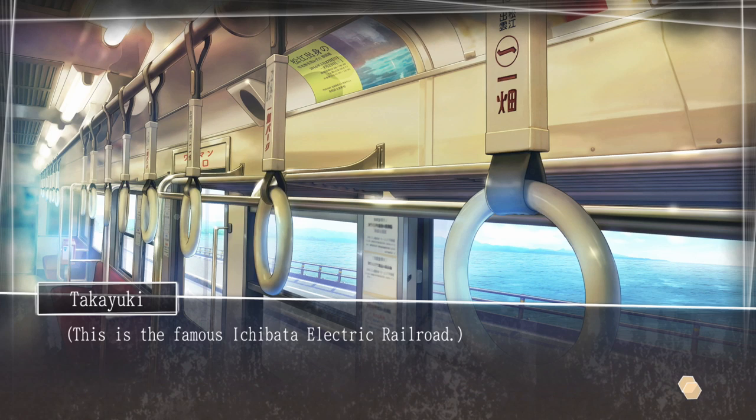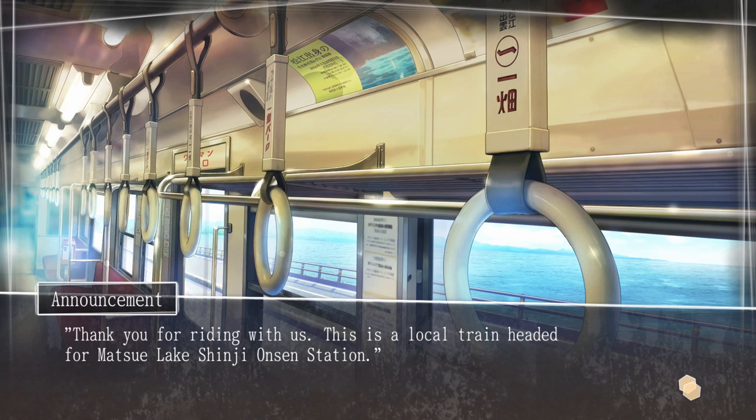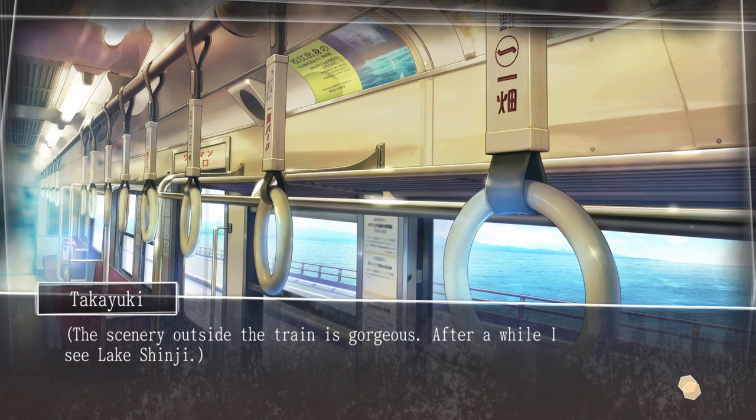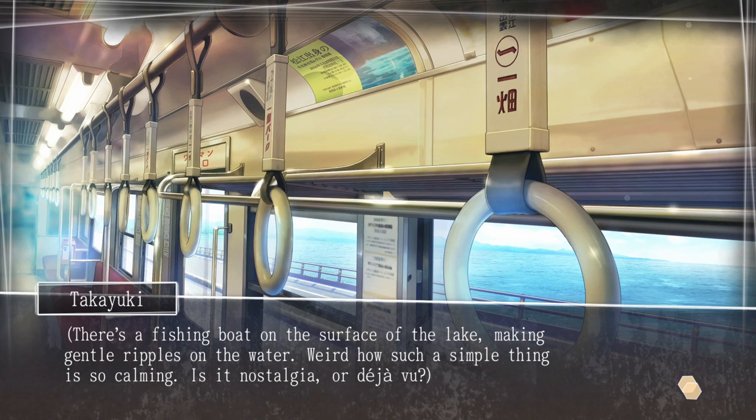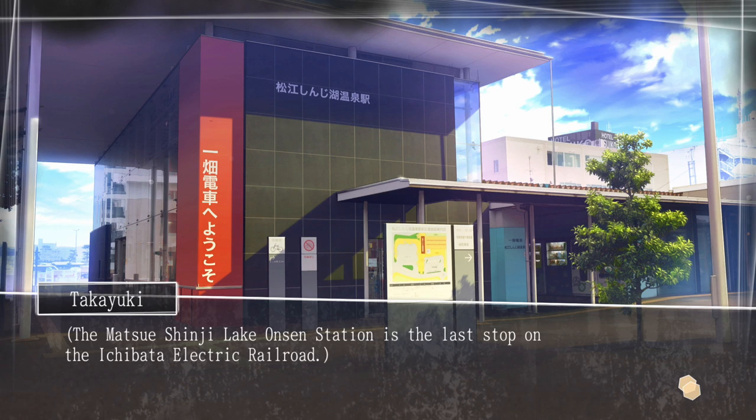This is the famous Ichibata Electric Railroad. The scenery outside the train is gorgeous. After a while, I see Lake Shinji. There's a fishing boat on the surface of the lake, making gentle ripples in the water. Weird how such a simple thing is so calming. Is it nostalgia or deja vu? The Matsue Shinji Lake Onsen Station is the last stop on the Ichibata Electric Railroad.